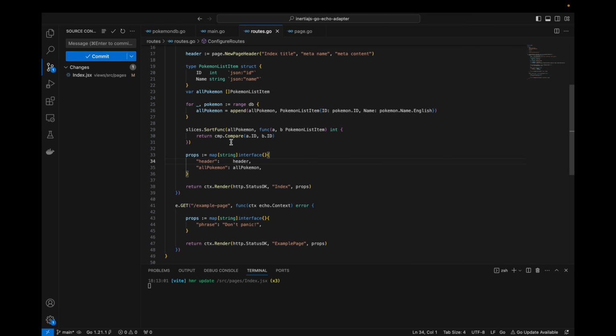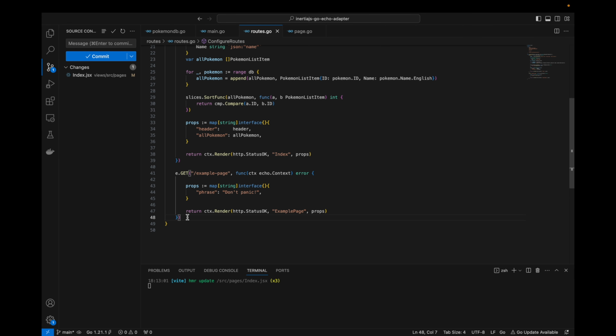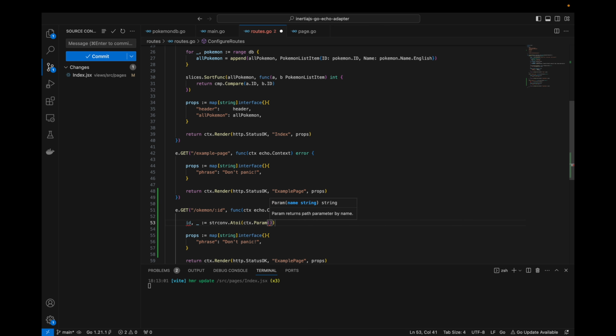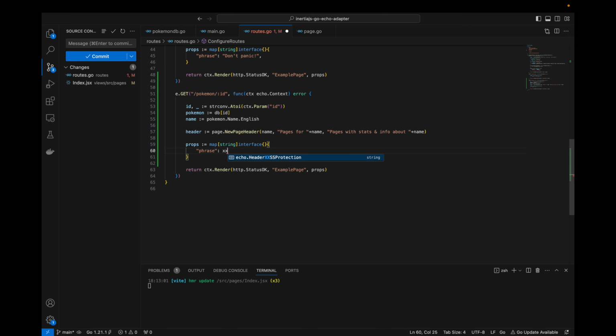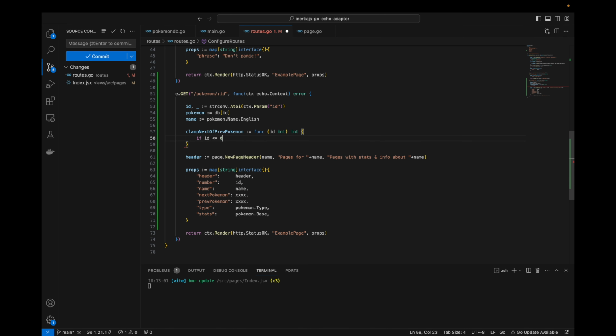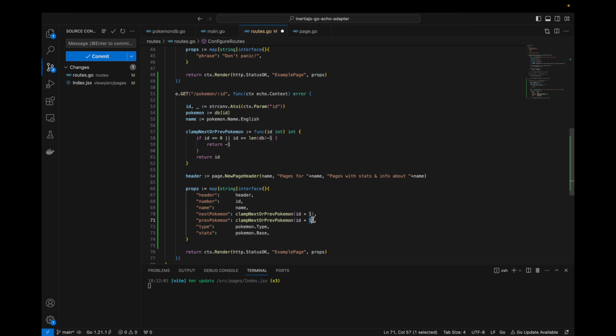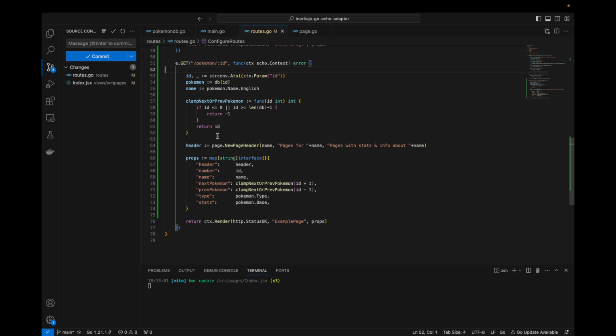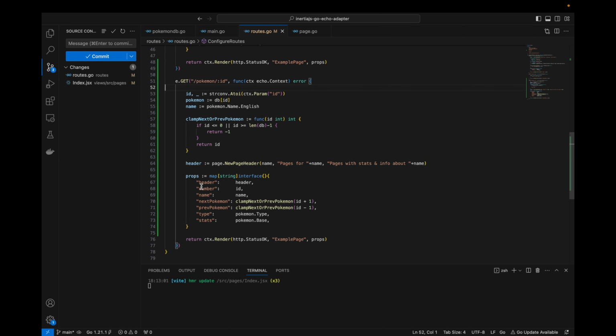So we're going to start by adding a new root. So here we've added a handler for the root Pokemon with an ID parameter, and it will prepare a set of props for the Pokemon page.